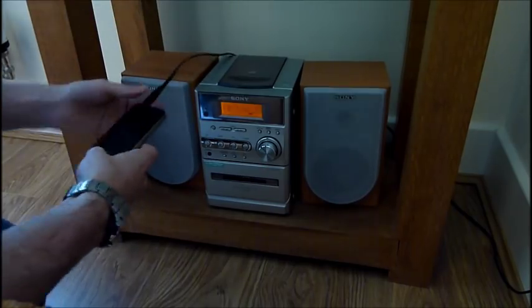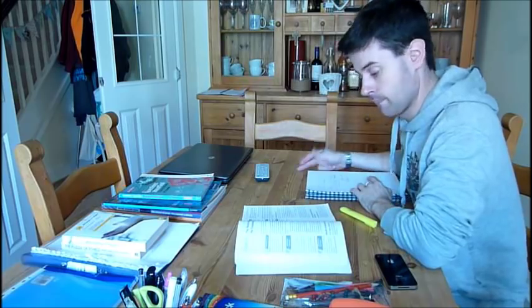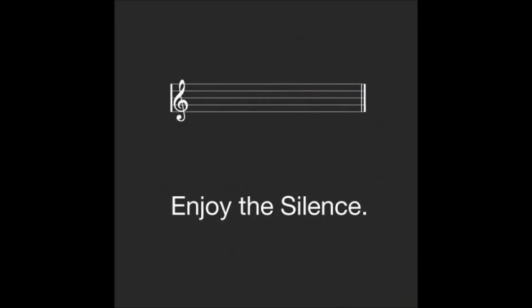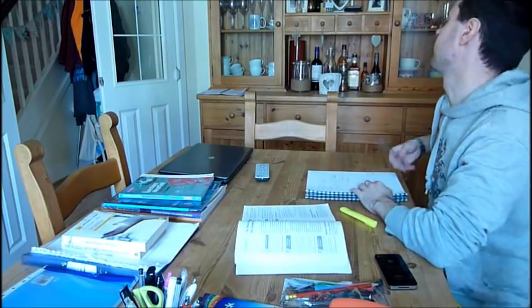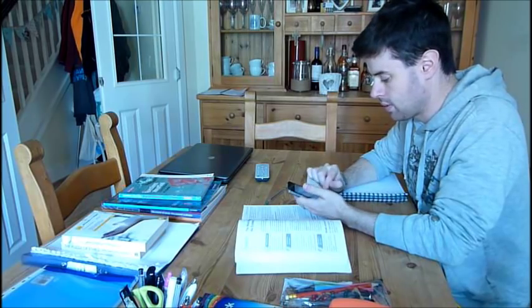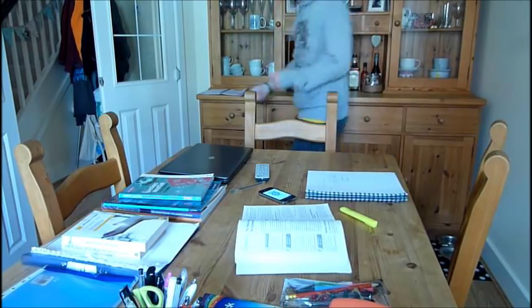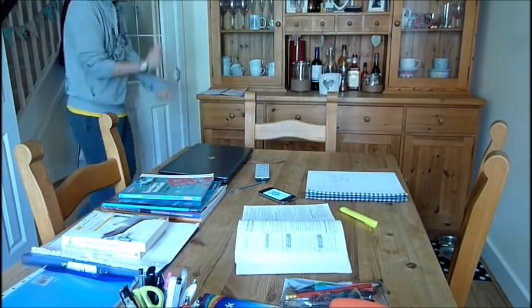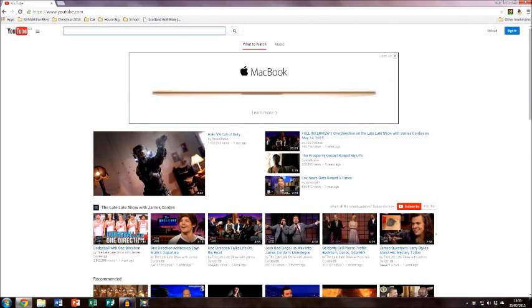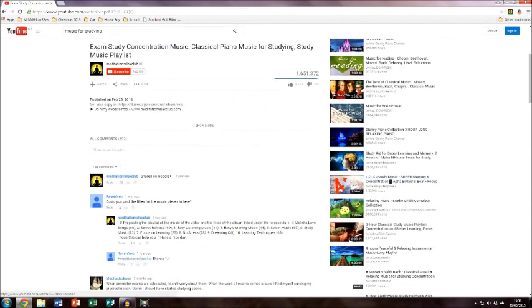Step 10: To play music or not to play music. This is a controversial question. It tends to be teenagers who claim that they absolutely must have music to revise to, while most teachers and parents seem to think that revision should be done in silence. Personally, I'm somewhere in between. I think listening to music can help the revision process, but it can also be a distraction. If the reason you want to listen to music is so you can procrastinate for 10 minutes deliberating about which song to play next, or you can't resist the temptation to get up and dance along, then make the sensible decision and switch the music off. Perhaps a good compromise is to listen to instrumental music — this removes the temptation to sing or dance along. Try typing 'study music' into YouTube and you'll find some excellent instrumental playlists.